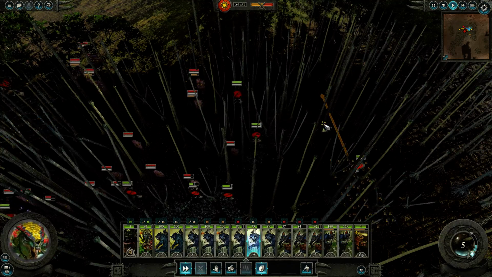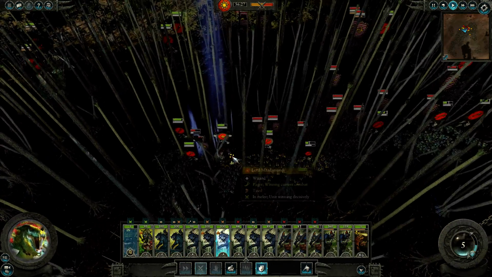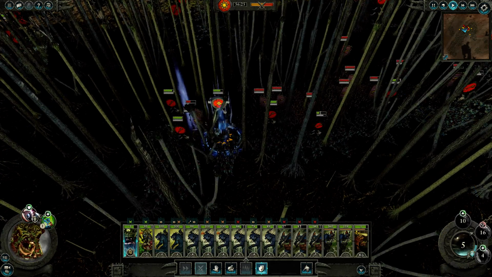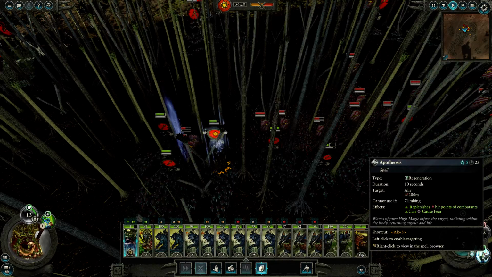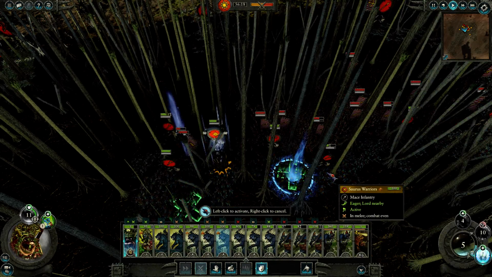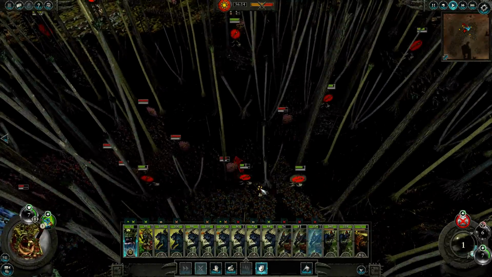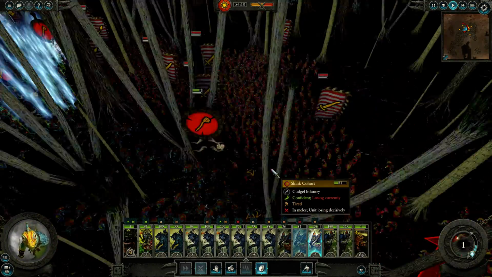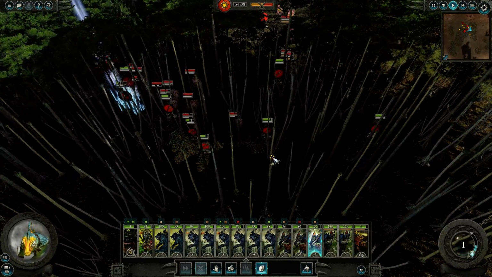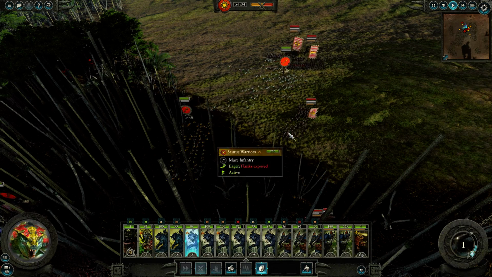Start getting around the sides here. Let's try and boost up some of their health. I'll give them the cold blood regeneration. I don't think we need it at the moment. It's turned into a bit of a grind fight in that central area there. I'd love to have a wind spell. Okay, let's chase these guys off.